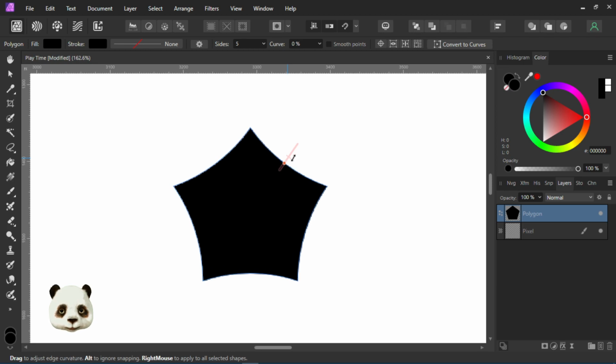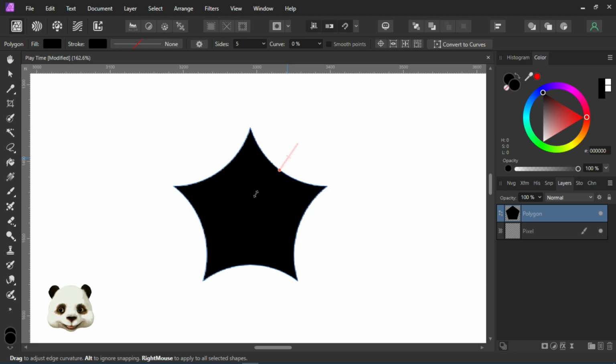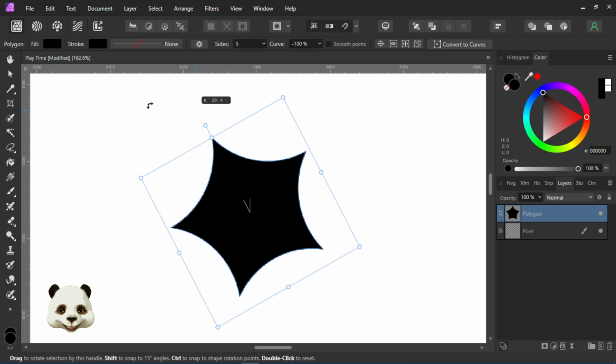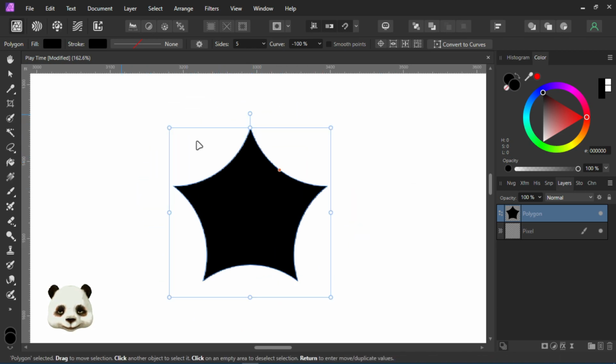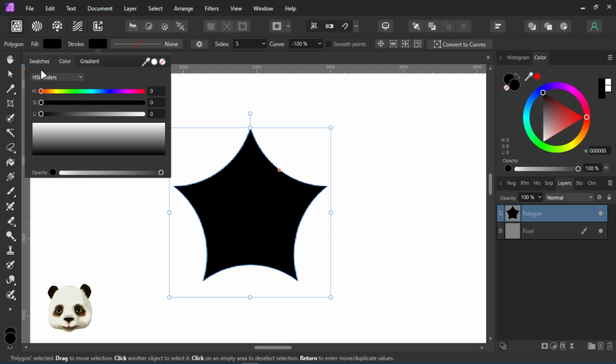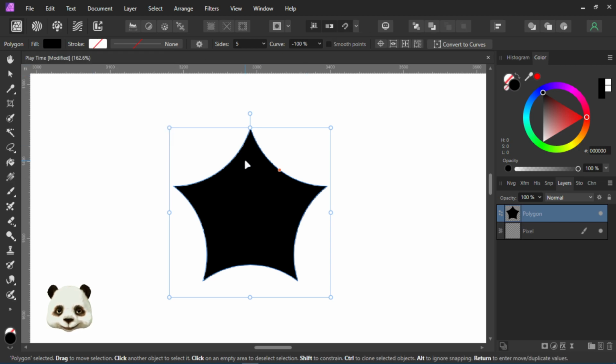What the hell is this? Ooh la la, I like this. Well, let's make it like this, why not? And we can even angle it if we want, but for the sake of simplicity, we'll leave it like so. Let's remove the stroke. Just make it invisible or not assigned.